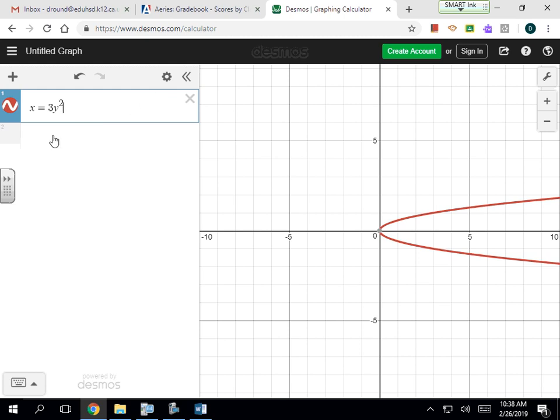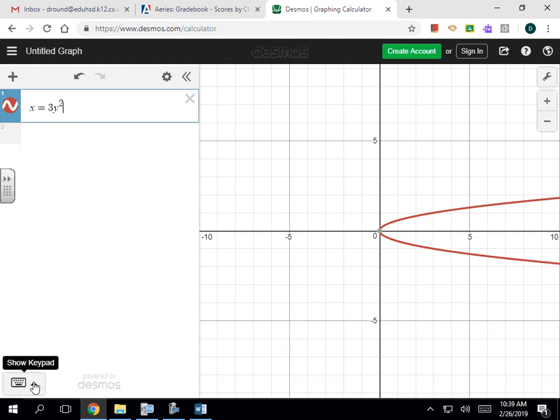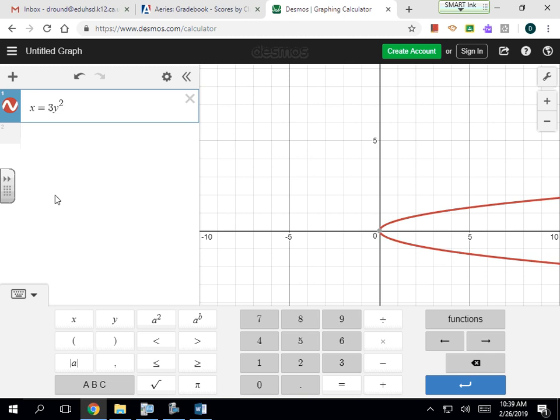And there's different ways to access the exponent here. If you click on the little icon down here on the bottom left, the keypad, you can also do powers in that way. So you just click on here, or squared. But x equals 3y squared. So it graphs it, it does fine, right? And so Desmos, and any computer graphing software, handles conics just fine. So that's really the way to graph conics with technology, is using something like this, okay?